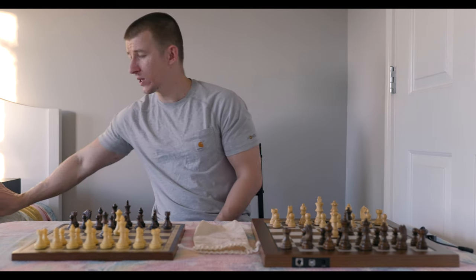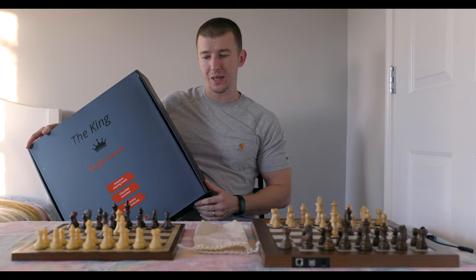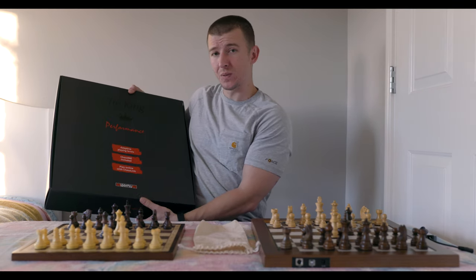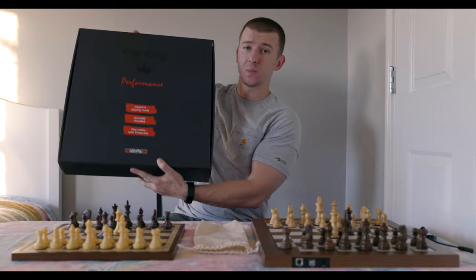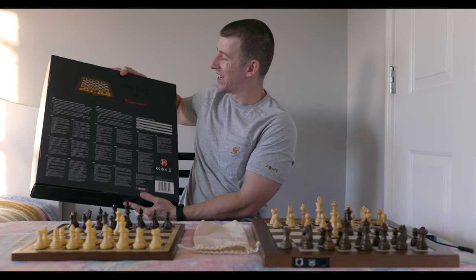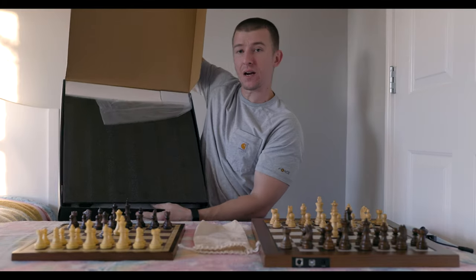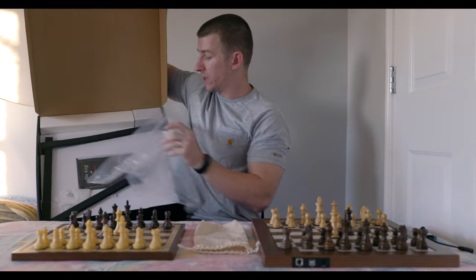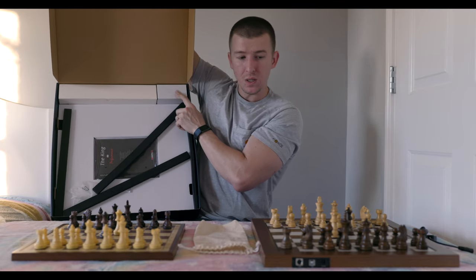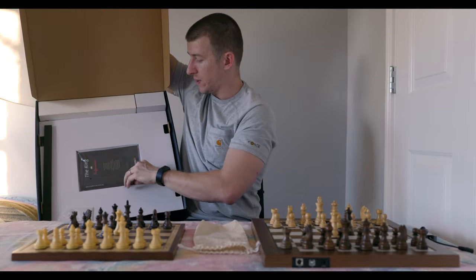Some things I wanted to mention: I wanted to do an unboxing video, but I decided to hold off until I actually physically unboxed it with you guys, and then I thought that meant waiting to test it. So the box — just take my word for it — the packaging was very premium. It's a really nice, professional-looking box, and the inside packaging was really good too. Everything was sealed up, with really professional styrofoam inside. Right here in the middle you have the actual board, the pieces came in a separate box, and you have the power adapter and additional wires. You also get a little instruction manual book presented right in the middle.